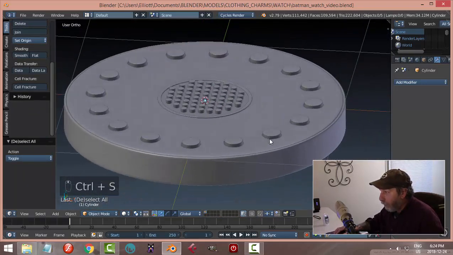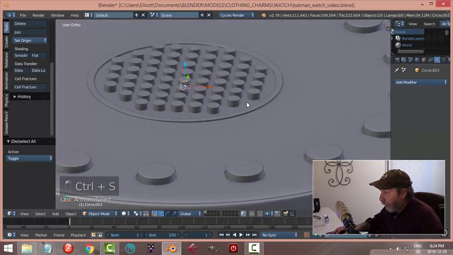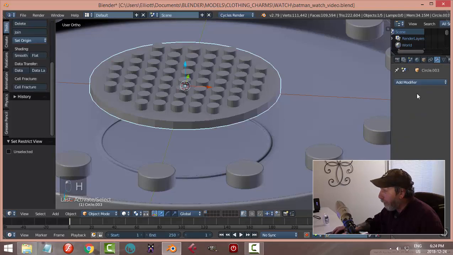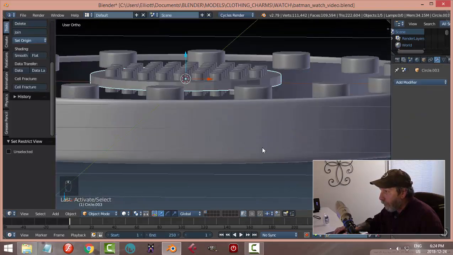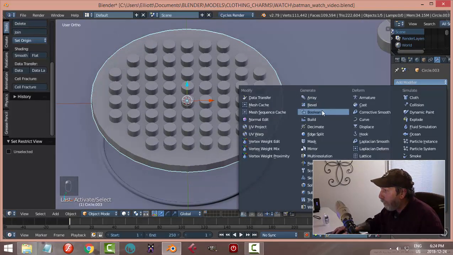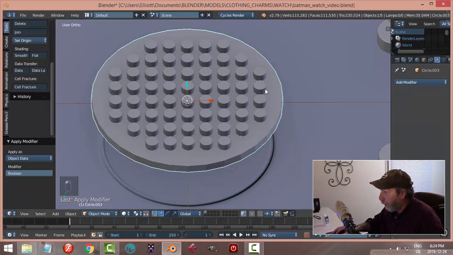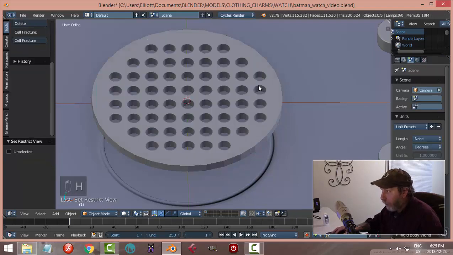Okay, let's save. And let's select the, well, let's hide this stuff. Let's select that. There, going through. Add modifier, Boolean operation. Difference, and the object is the cylinders. And I see the white stuff there, so I can pretty much be assured it worked. Apply. Take those, and I can just hit H for now.